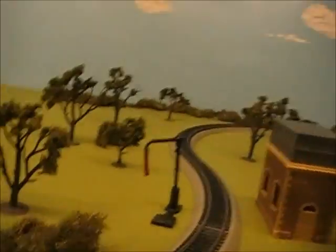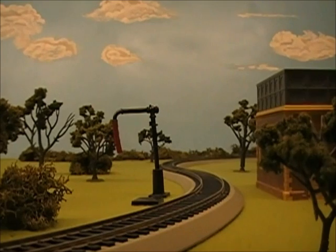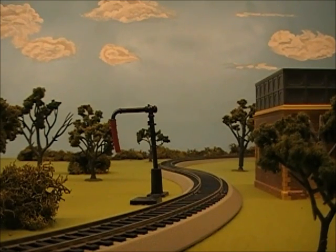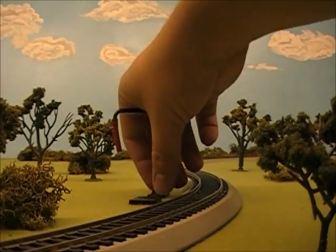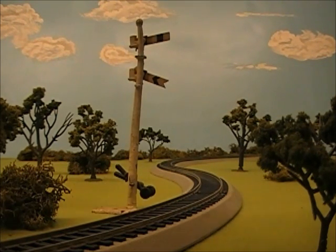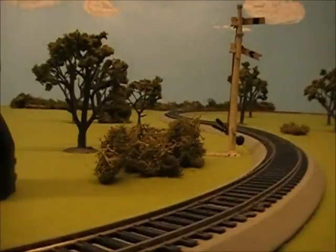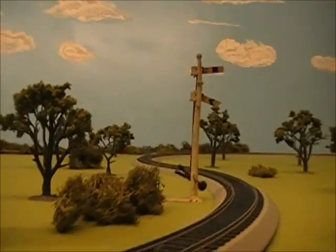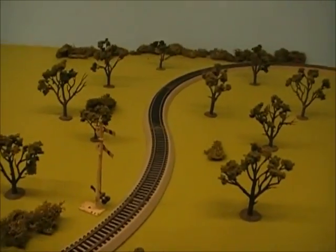And actually, a little behind the scenes interesting fact is that this forest is actually the same for 2 shots, except that this building here and this water column are not in the shot, but rather a signal is put in there. And it's shot from different angles, so we can get a longer shot. And anyways, that's a little side step from the original behind the scenes.